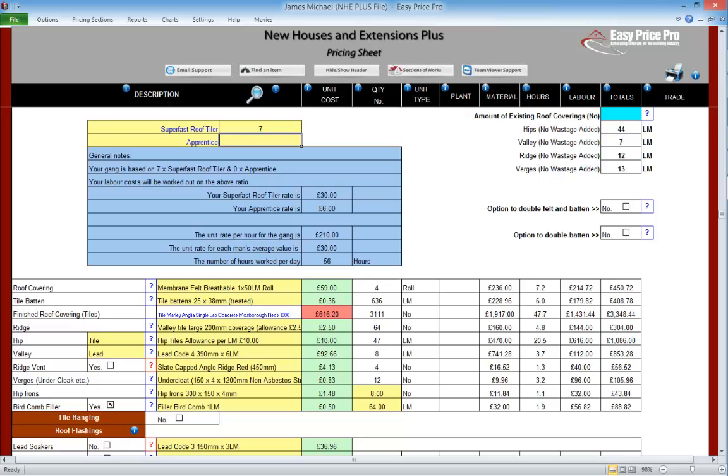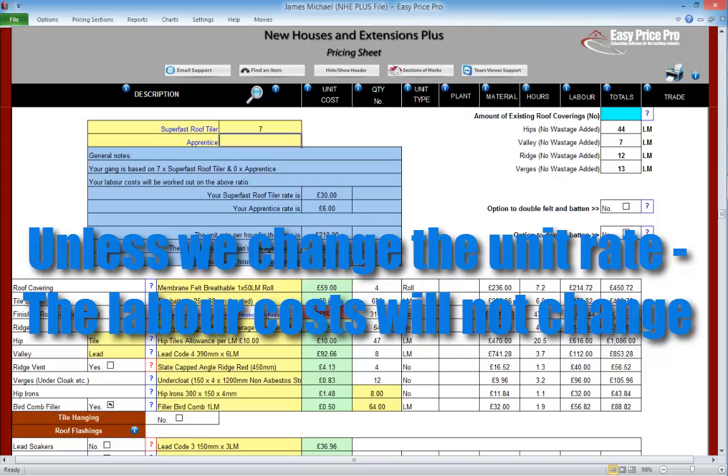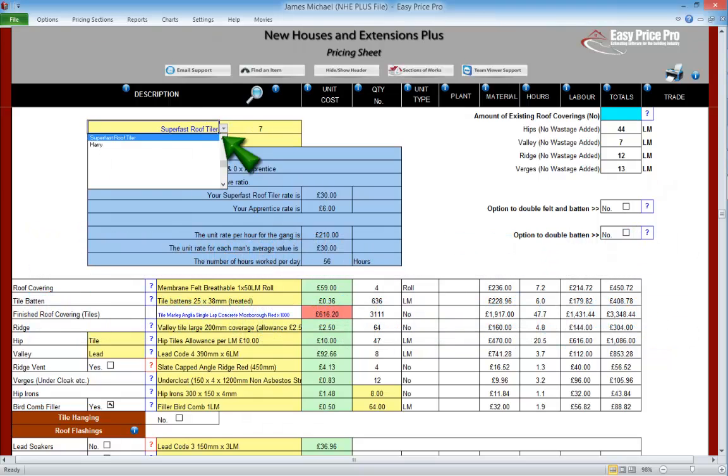We know this as we just divide the number of hours allocated to this task by the number of people in the gang. We can tie ourselves up with gang rates, and we really have gone into the detail, but the most important thing to remember is that unless we change the actual unit rate for the items and tasks in our labour library, whatever the gang, whatever the rate they charge, the actual cost of the work will not be affected in any way.